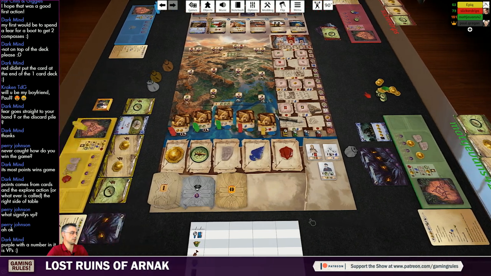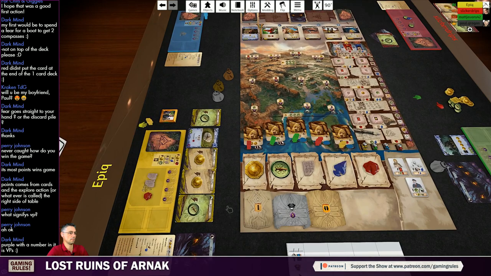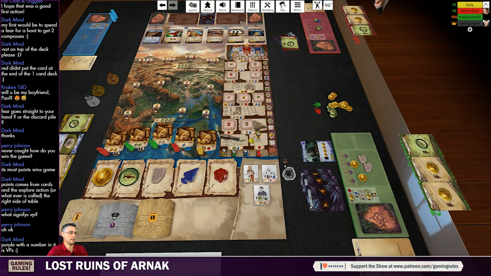Right. Russ? So I've got no cards and I've got tablets. I can't use this worker anywhere, can I? Nope. Okay. I'm going to spend the jewel. Yeah, do some research. I have to move my magnifying glass. Except that's Tom's.